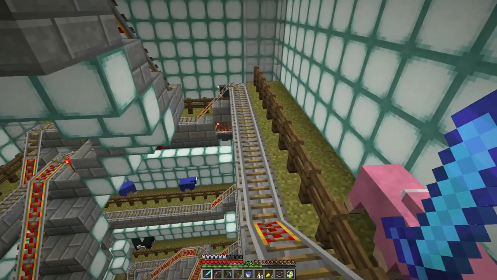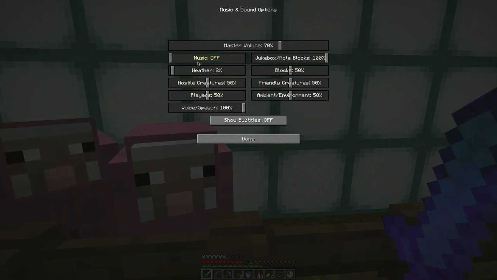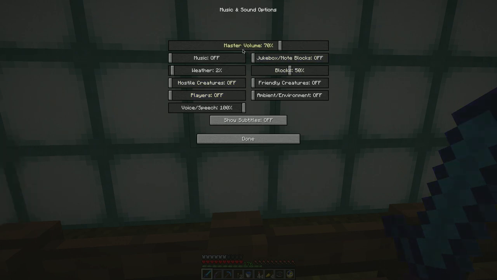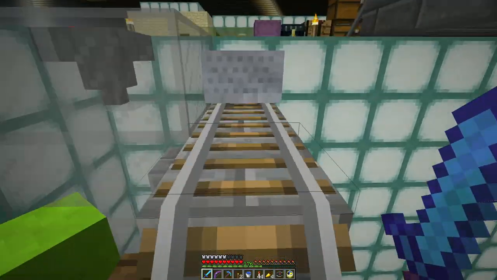So here, I've got a minecart I can ride down, and I've got the sheep making their noise. I've got minecarts running down here. So I need to change some of my settings. Music, voice, speech, ambient, friendly creatures. I don't want to hear the sheep. Oh, wow. So blocks, that turns off the observers, which I don't necessarily want. Ambient environment. Player sounds. Hostile creatures, jukebox. Okay, so if I go with this, oh, I still get the sounds of the sheep eating grass. It must be blocks. Huh, let's see what we got here.